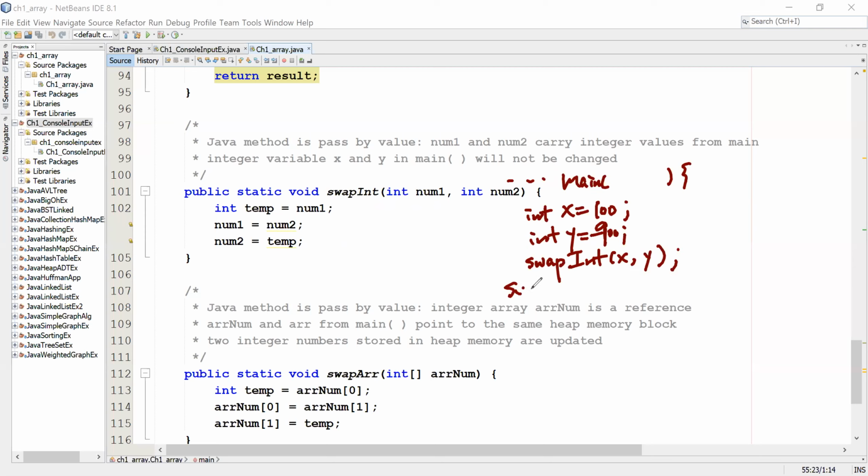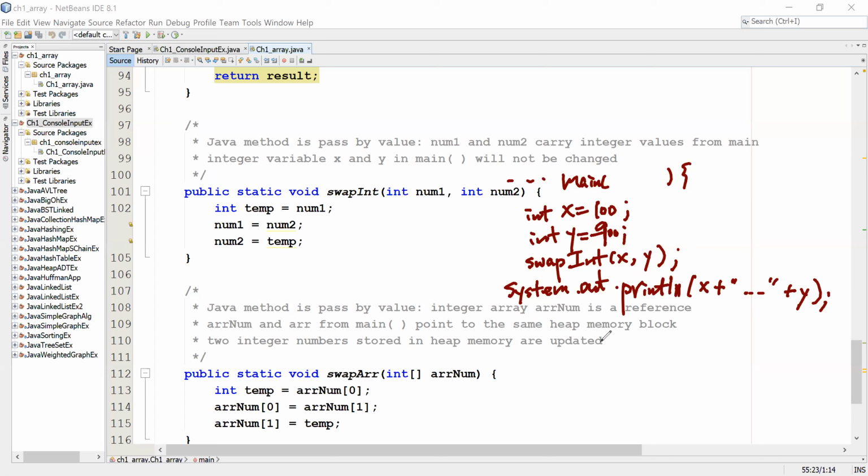Then I do system.out.println. Suppose I want to output x, plus some tab or space, and then y. So what do you think I will get if I run this section of code? That's my question.